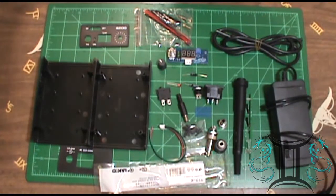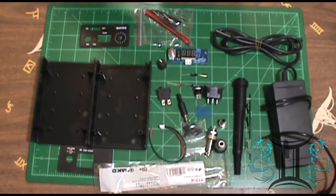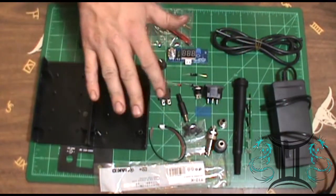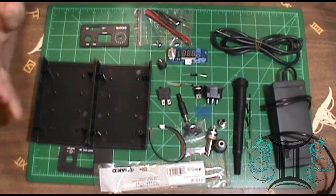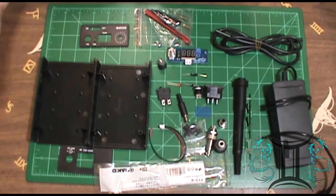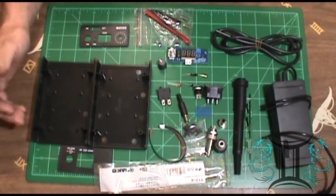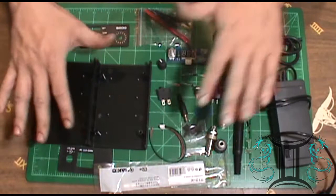Now, this is a kit that I bought offline, and it is commonly referred to as the Hakko T12 soldering iron. Now, let's be clear. This is a knockoff of Hakko. Hakko normally runs you about, I'd say, $300 cheapest. This kit, at the time I bought it, was about 27 bucks. And that's everything right here.